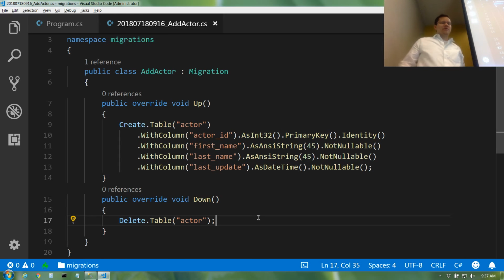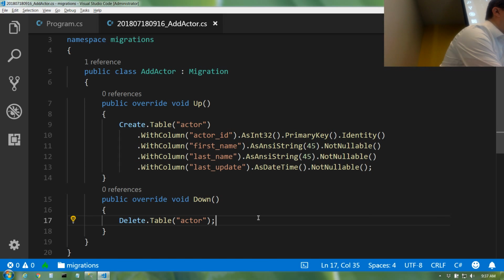Normally, migrations are going to be for either a greenfield project, so a brand new project, or something that you're taking over from somebody else, and you're going to assume the first migration. You might have one big script. So if you took over a database from somebody and you wanted to use migrations from there on up, you might create one big script. You know how you can right-click on the database and say, generate script for this database? You might generate all the schema, put that in a file, and use that as your first migration here, and say, all right, this has already been migrated, and then build up from there using regular migrations.